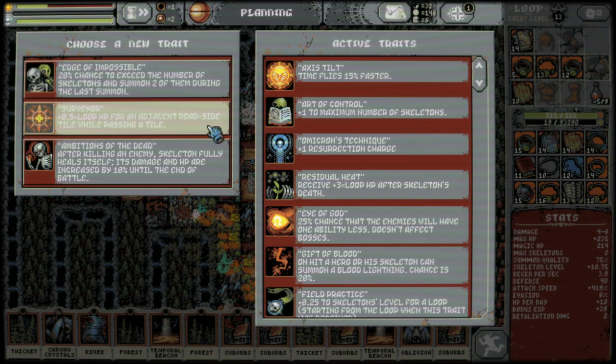0.5 loop HP for passing in a roadside tile. So we'll pass 2 of those per tile. So that's going to give us loop HP every time we move. That doesn't sound that impressive. 13 HP every time we move is not going to save us. Ambitions of the Dead will sometimes respawn. So it's both good and bad.